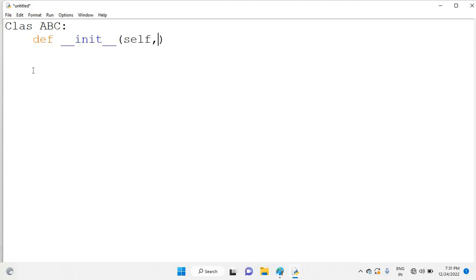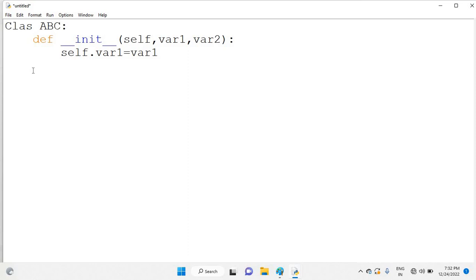Self is a default argument, so this value is provided by the interpreter automatically, you need not care about that. Next, variable 1 and variable 2, so I have two arguments here. Within that, self.variable1 is the public variable, a public object variable, so I can assign var1 here.